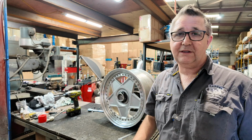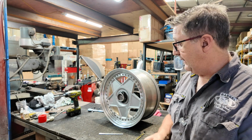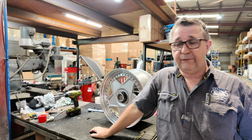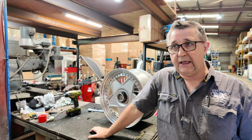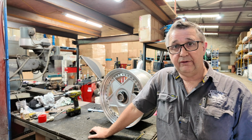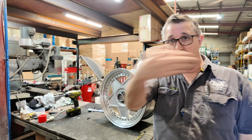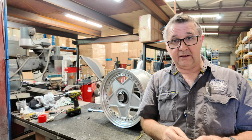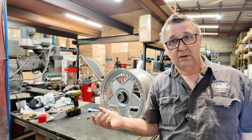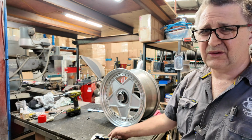It's your light. Well, it's not just, this is the thing. You know, Mr. Oh, it hasn't failed on me yet. You think it's just your light? It's not. Okay, what if one of these is on the front and you're doing 110 down the freeway and your front wheel collapses or falls off? How much control have you? You don't have any brakes, so you've only got one braking wheel. It's going to turn hard, and good chances are you're going to take somebody else out at the same time, all because you want just over half an inch more poke on your car. Don't do it, it's dumb.